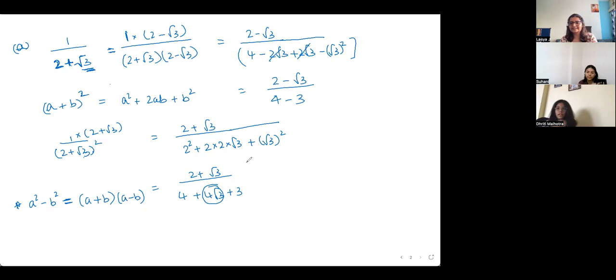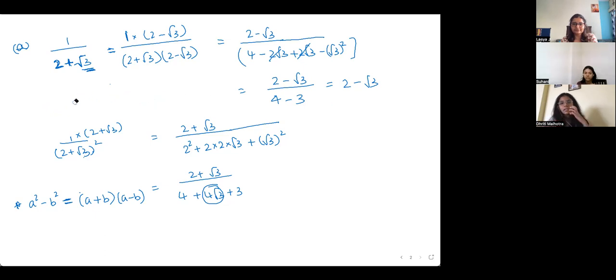So identities exist to create these sort of shortcuts. So if you find it in any specific format, you don't have to do this whole multiplication again and again. So directly you remember the identity, you can just put a square minus b square. Okay. Both are the same thing. So इसका final value 4 minus 3, 1 हो जाएगा. That will be equal to 2 minus root 3. So miss, we should apply a plus b whole square or a square minus b square? A square minus b square.